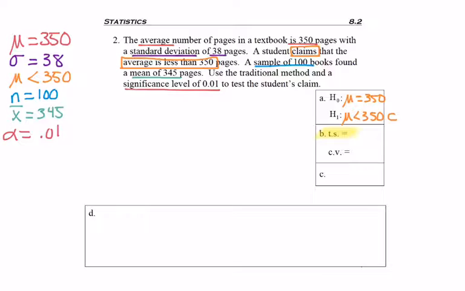I'm ready to move on to my test statistic. So for my test statistic, I'll use the formula x̄ minus μ divided by the quantity of σ divided by the square root of n. So we've already established that x̄ was 350. I'm sorry, 345. I want to subtract from μ. Now there's two things. Number one, I have μ over here, but I don't have that it equals 350. I have that it's less than 350. But you could always come over to H₀, the null hypothesis, and you always have what the population parameter equals there. So I'm going to be subtracting 350. Dividing by the population standard deviation, because I don't have a sample standard deviation here. Then I'll divide by the square root of the sample size n, which we found to be 100.